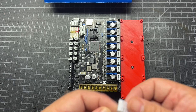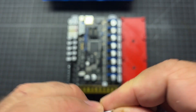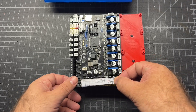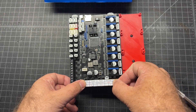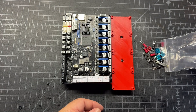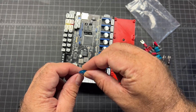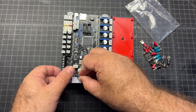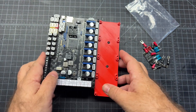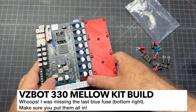This is just a sticker on the back, so go ahead and peel that and stick it on. Bed power is going to go all the way here. Next up, I'm going to install the fuses and those are going to all go in this row. It doesn't matter which way they go in, they just need to fit. You do need to have the blue ones first. Make sure it's nicely lined up before you push so you don't break anything. Those are all in.